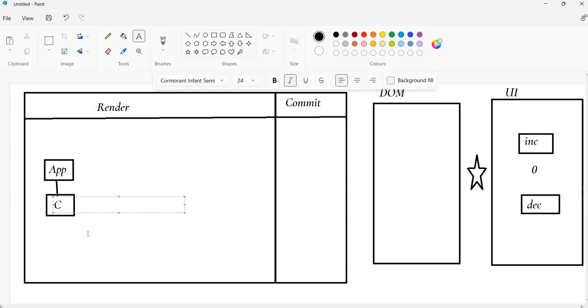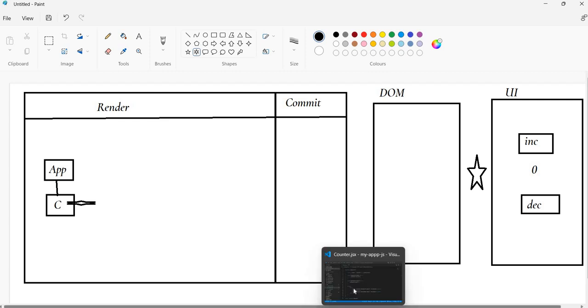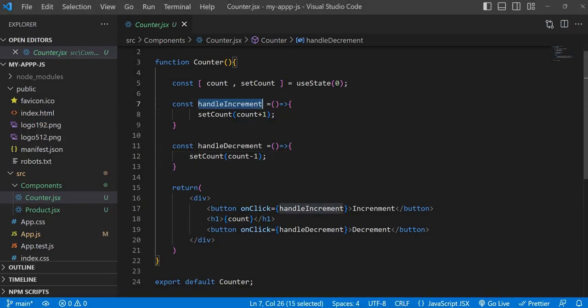I'm just mentioning it like a C. So you're calling set state from this component. Whenever you click on that button, it is going to invoke this handler, and it is going to hit set count.